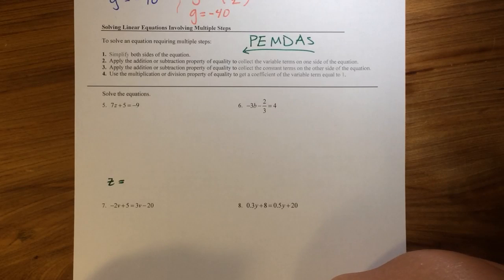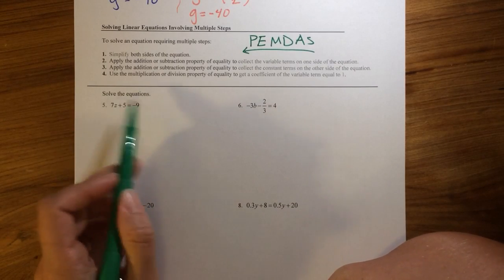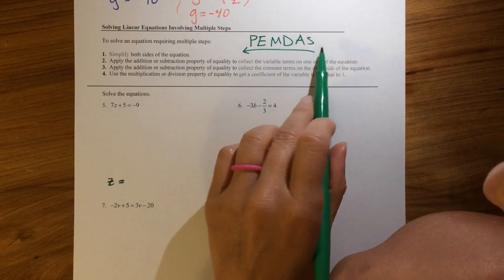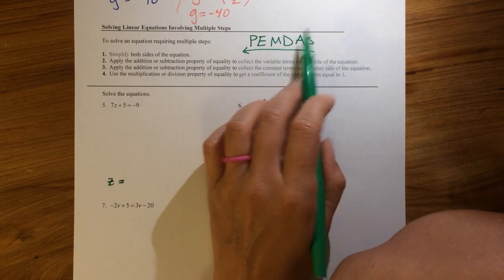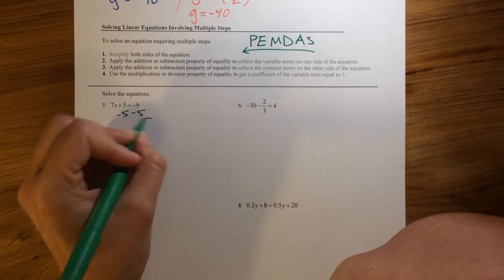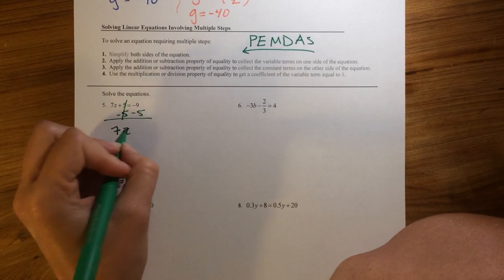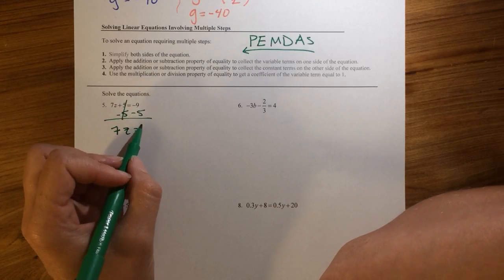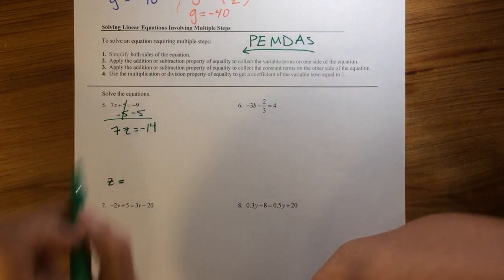So, for number 5, if I'm solving for z, to solve means eventually I'll get z equals. So if I think of z as my bare foot, right here I've got socks and shoes on. I want to get barefoot, so we've got to take my shoe off first. What would have been last for simplifying now has to be first for solving, so that means subtract over the 5. So I've got 7z equals, what is -9 minus 5? It's -14.